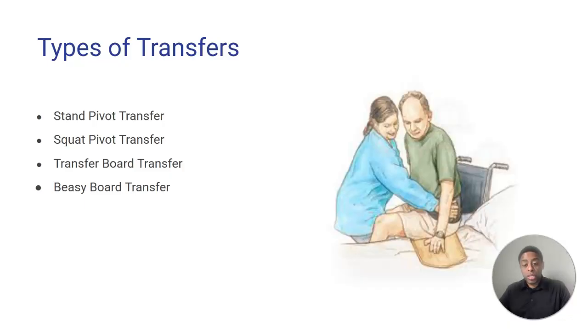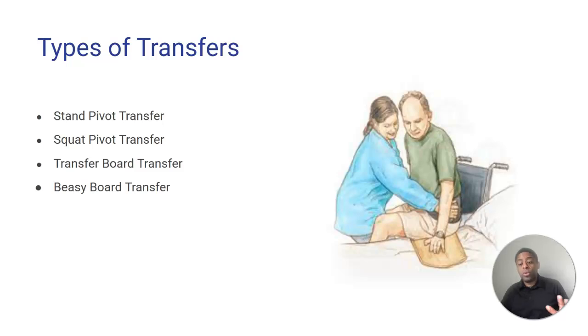Transfer board is what is depicted in this picture here. A transfer board is placed under the pelvis or hip towards the chair. So part of the board sits on the bed and under the person's pelvis and or hip, and part of the board also sits onto the surface area to which the person is transferring. And the person is not sliding on this board. We talked about that in class, right? The person is scooting up towards the chair on this board. They can assist by pushing with their arms.